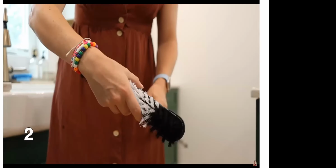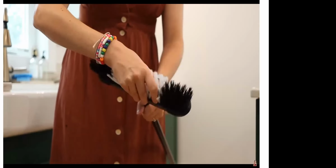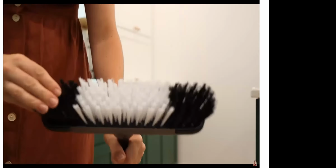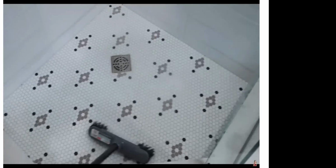For the second hack, using this same broomstick handle, I'm actually going to get one of the thicker brooms. These are like the outdoor broom heads that you can get. And these are amazing for cleaning your shower, specifically along the floor, because this way you don't have to bend all the way over to scrub the tile. You can just put your cleaner down. You could scrub using this broom head.